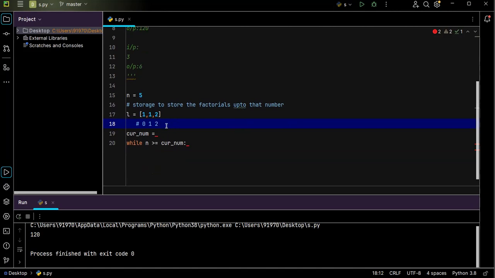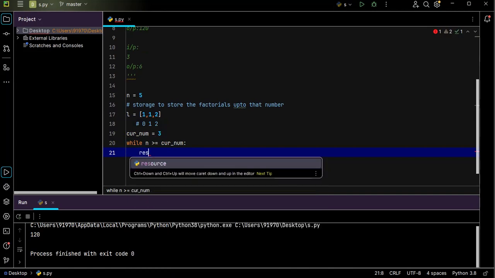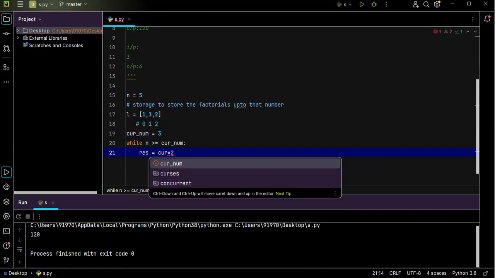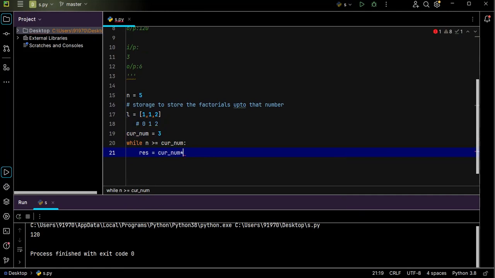Now the next current element is 3. So for 3, I need to find the result. The result of 3 is nothing but 3 into 2 factorial. How do I get it, sir? 3 is the current element. So let us visualize it in a generalized way. 3 is the current element and 2 is the last element of the list.